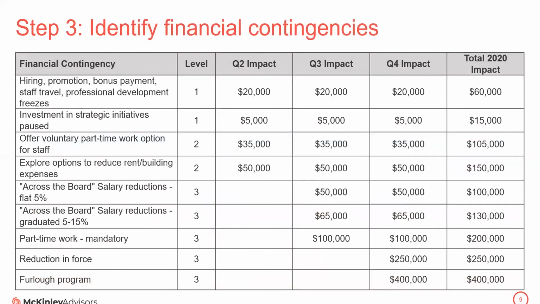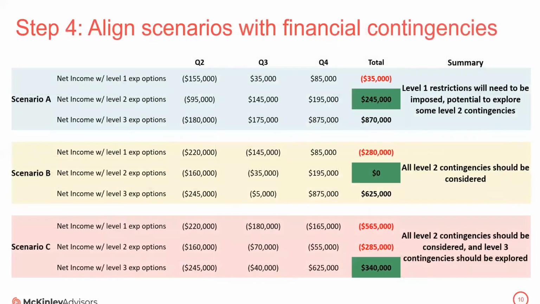Okay, let's move on to step 3. So this is the step where you really identify cost reduction strategies. And again, this is built from an example association, but we've broken these strategies out by levels based on how drastic the measures are. So level 1 reduction strategies, these should really feel manageable. These are kind of small measures you can take to potentially reduce your expenses. But once you get into these level 3 measures, these might feel much more disruptive to your business. So once you've outlined these cost reduction strategies and then their potential expense savings, that's when you're ready to move to the final step in this model building.